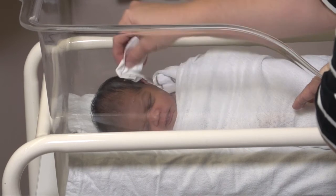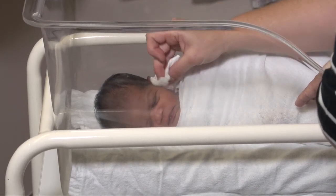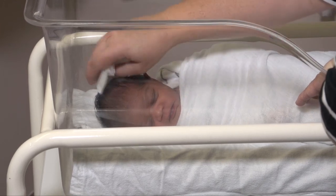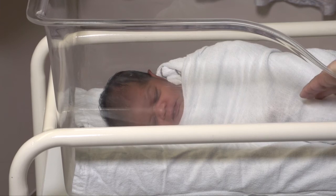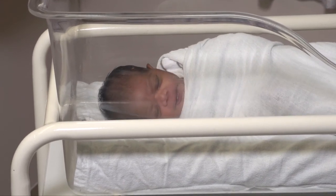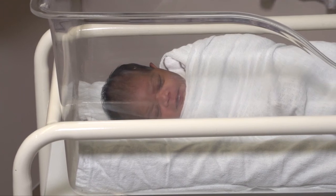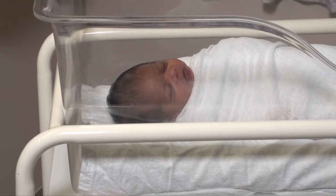A clear response to soft sounds may not always be observed for a number of reasons. Baby may not have completely settled, they may still have some residual fluid left in their ears from after birth, or for some babies there is actually a significant hearing loss. If a clear response is not measured, then baby has another screening time arranged for them.